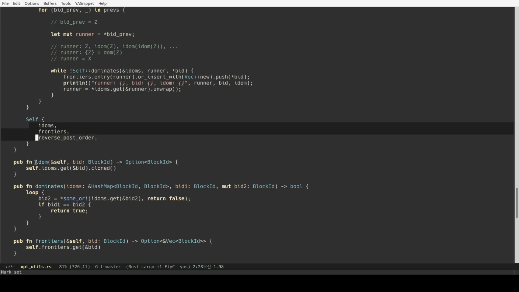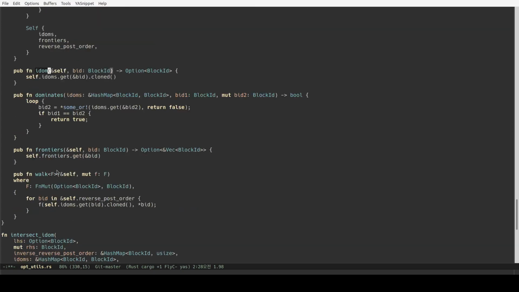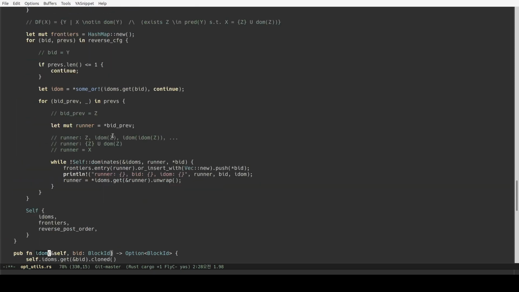We can query the immediate dominator of a block, or query whether a block dominates another block, and we can query the dominance frontier of a given block, and so on. So that is basically how we construct the domination relation, or domination tree, and dominance frontier relations.